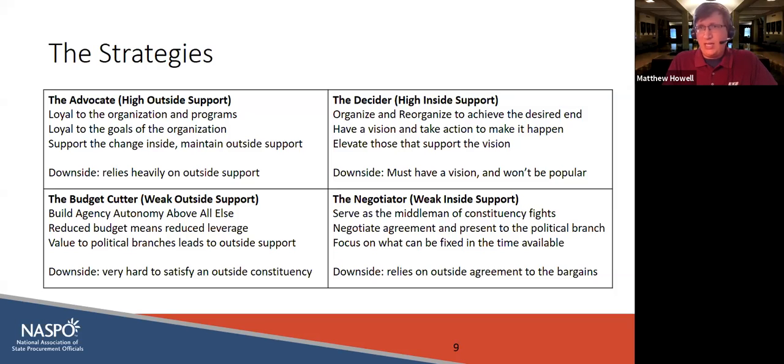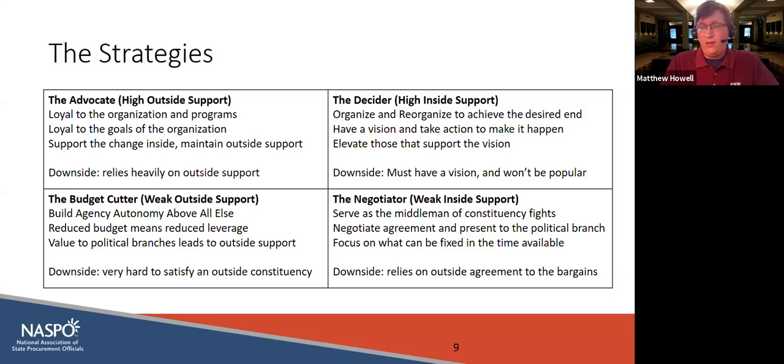Now, the upside of this is that most of the time, this is a pretty good deal. You get more autonomy, you get more ability to work with your partners the way you want to, rather than the way someone else wants you to. And it allows you to produce a stronger agency, which is going to be more able to function, right? The downside of it is often the outside support, your clients are not going to like it, right? You are taking power back from your clients. You are taking power back from your partner agencies, and they're not going to like that. They're going to be very upset about that, and they're going to fight you on it.